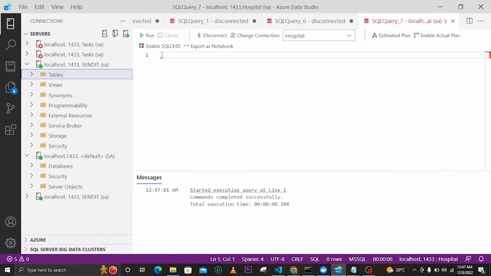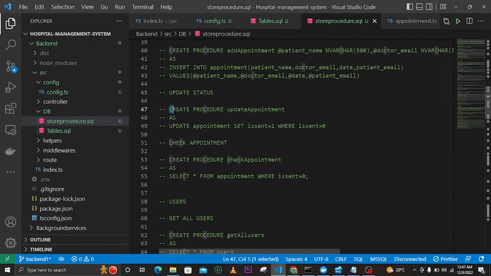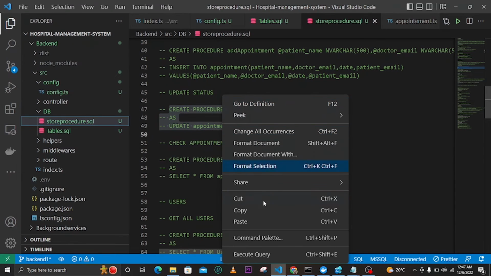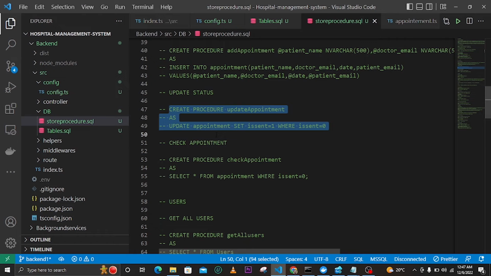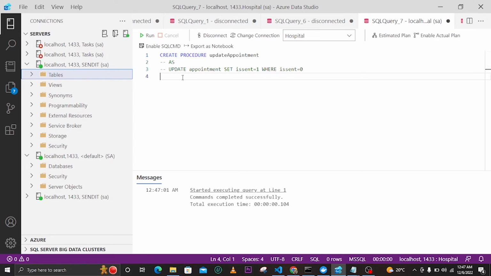The other thing now is to come here, and inside here we can copy this, create our update status, and this one also is update appointment here. It will just be updating the appointment.